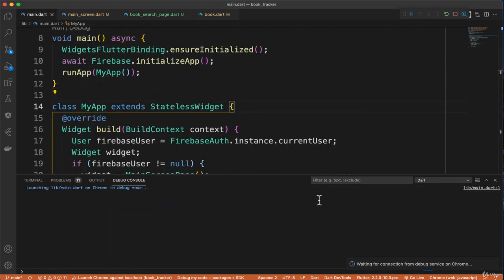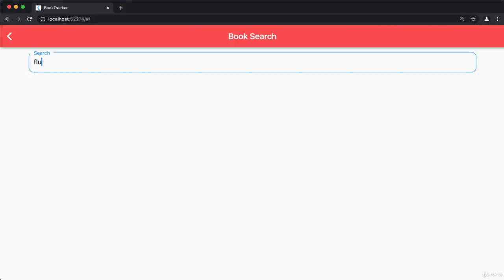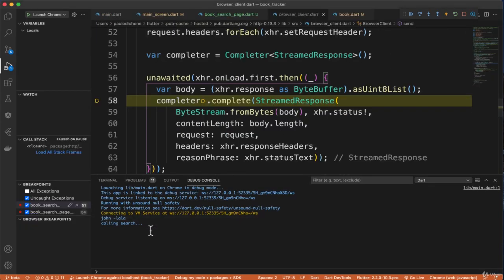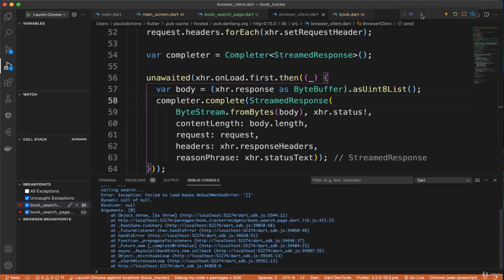Sometimes we just have to stop and rerun everything all over again. That's fine. Test again, say Flutter development. Could be anything really, but since we're talking about Flutter. Okay, it fails again. Calling search, and looks like we're still having the same issue. Goes through, and there we go.